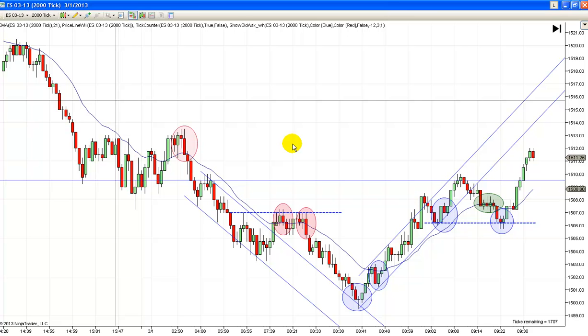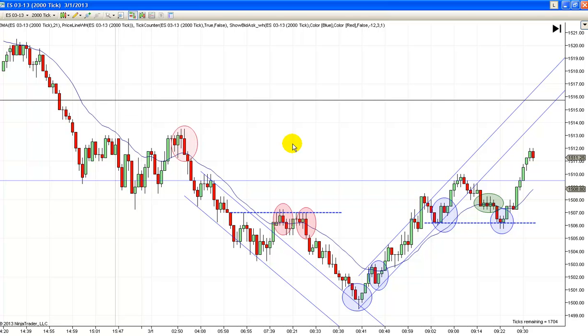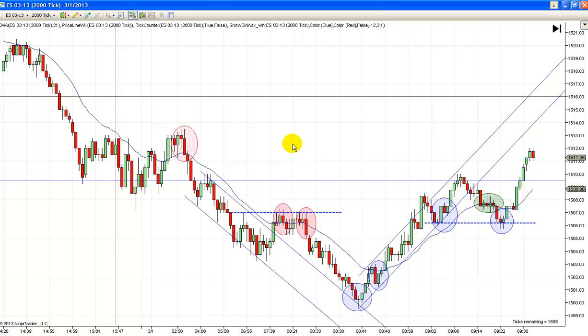So people get confused on this. One thing they're thinking is they always use a 2-point stop. Doesn't matter where it goes, it's 2 points. And if you get stopped out, every losing trade you have or trade that doesn't work out, you're going to lose 2 points. And that's not the case.